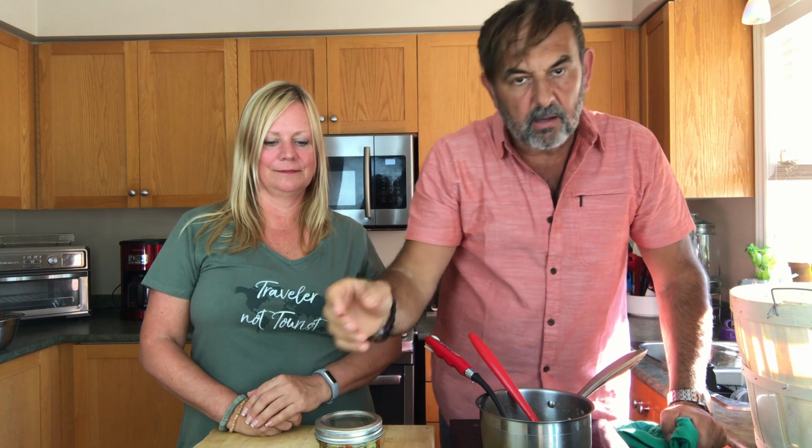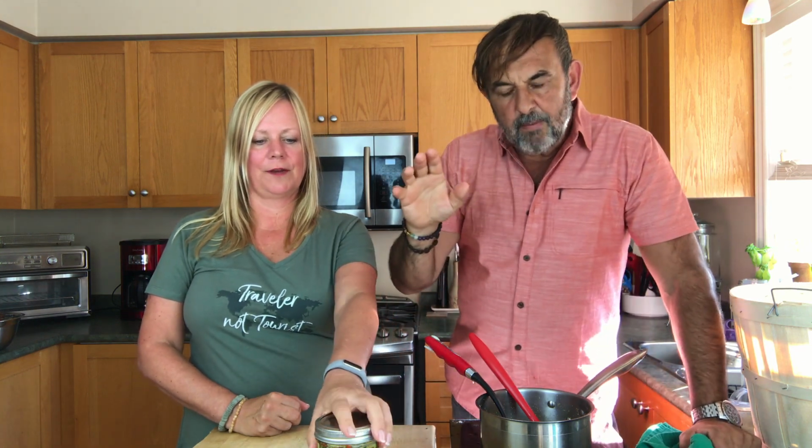Beautiful little bread and butter pickle. You keep them very hot, but now with the heat, the seal will just shut everything up and create a vacuum. Let them cool, put them in the fridge, and leave them in your fridge.